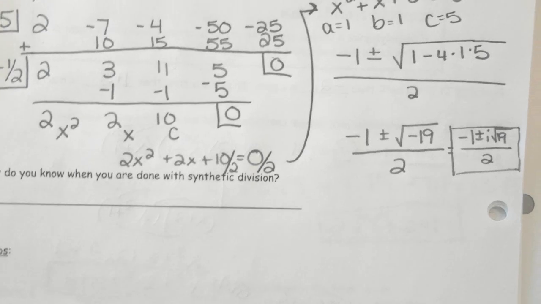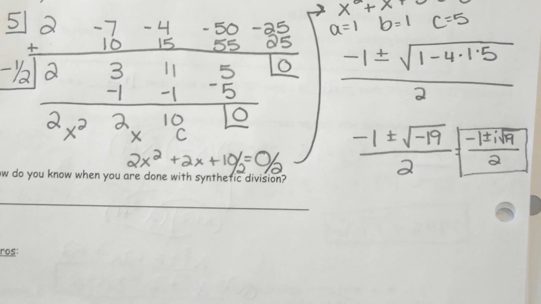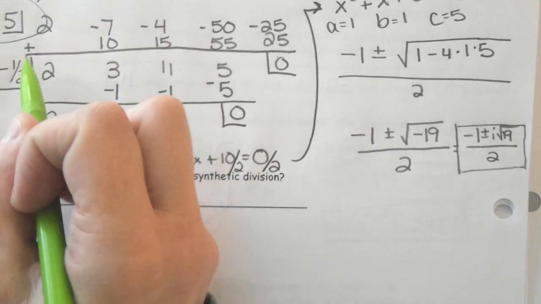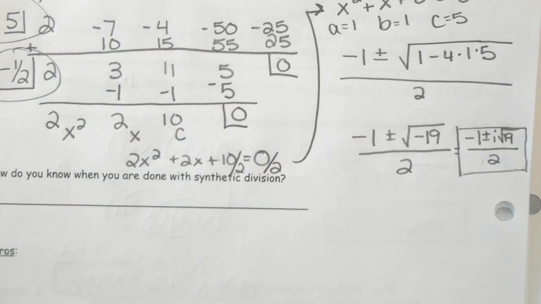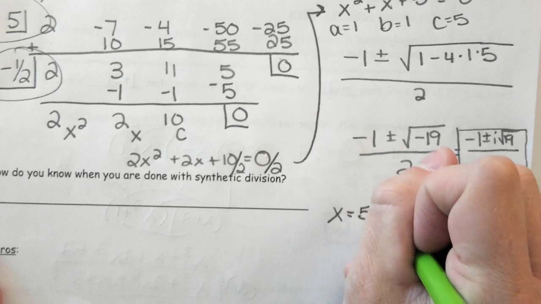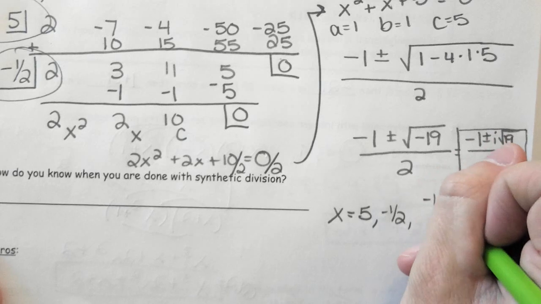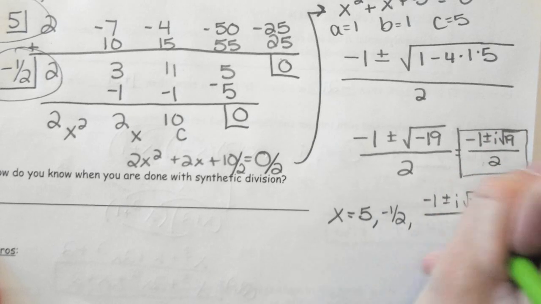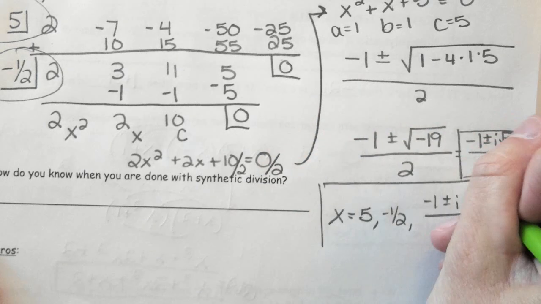And then I already had 2 solutions over there, the 5 and the negative 1/2. Have I found all 4 solutions? I sure have. So 1, 2, 3, 4. So we've got them all. Most of these aren't going to ask you for the fully factored form, so this is good enough that we have our list of solutions. And again, if you want to summarize it and write out your list of solutions: 5, negative 1/2, negative 1 plus minus i root 19 over 2. So you could write it out so it's just one set there.